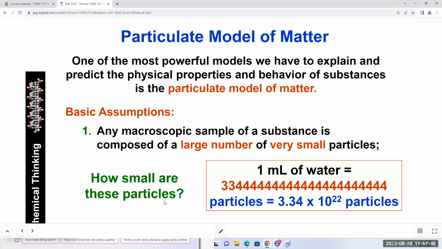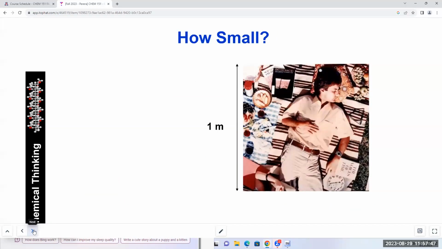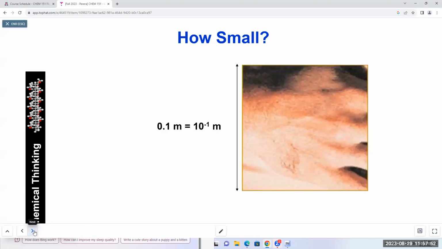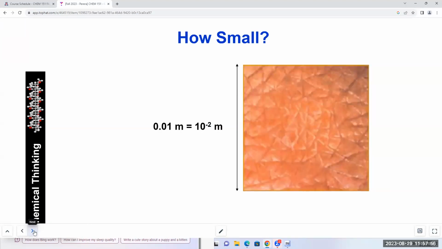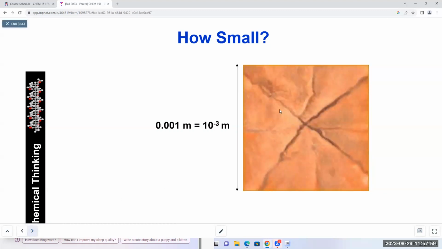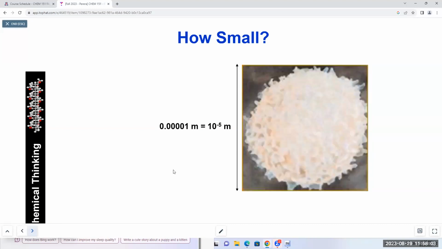And then I also said very small. This is not scientific when I say very small, so we're going to be a little bit more scientific here by giving you some scale. So this is 1 meter, and then this is 10 centimeters, 1 centimeter, and then 1 millimeter, you can start seeing the cracks on the skin now. When you zoom in further, like 10 to the power of minus 5 meters, you start seeing the large cells on your skin.